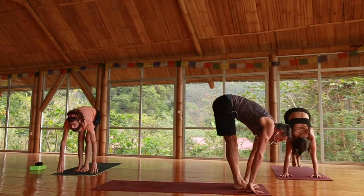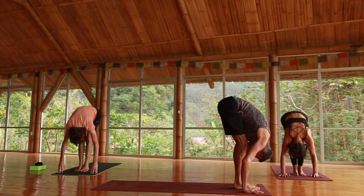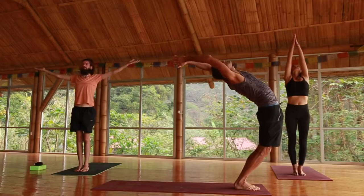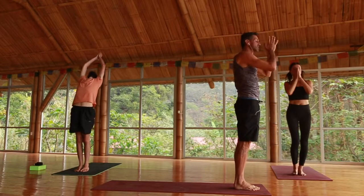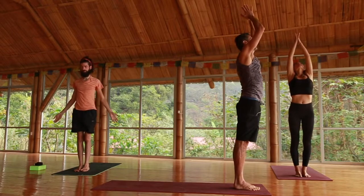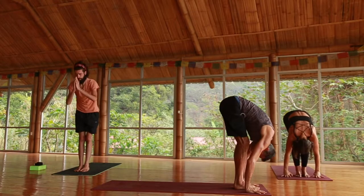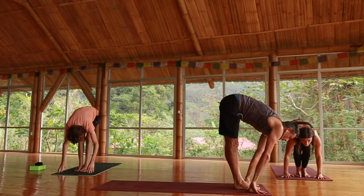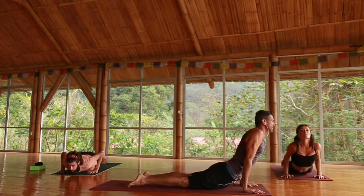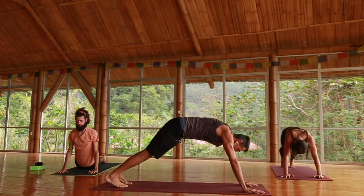Lengthen, maybe all with one inhale. Exhale, forward fold. Inhale, rise all the way up. Optional back bend. Exhale, close. Last one. Inhale. Feel free to follow your own breath. Exhale. Inhale, soft gaze, right? Just look up partway. Exhale.